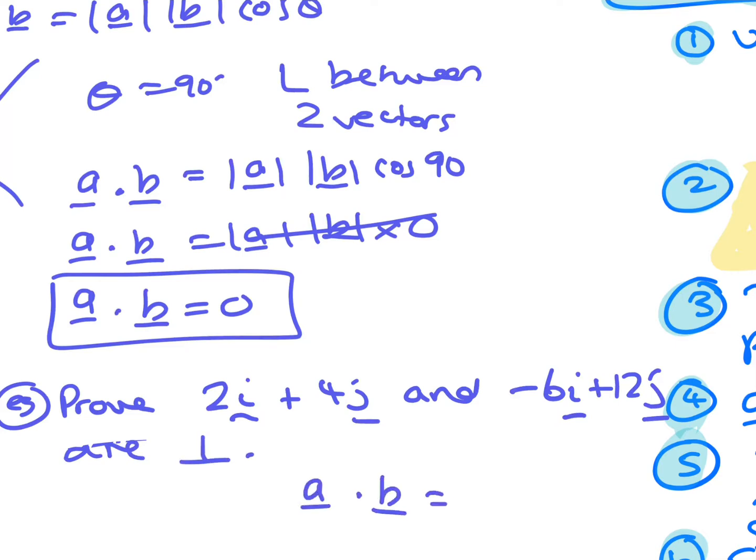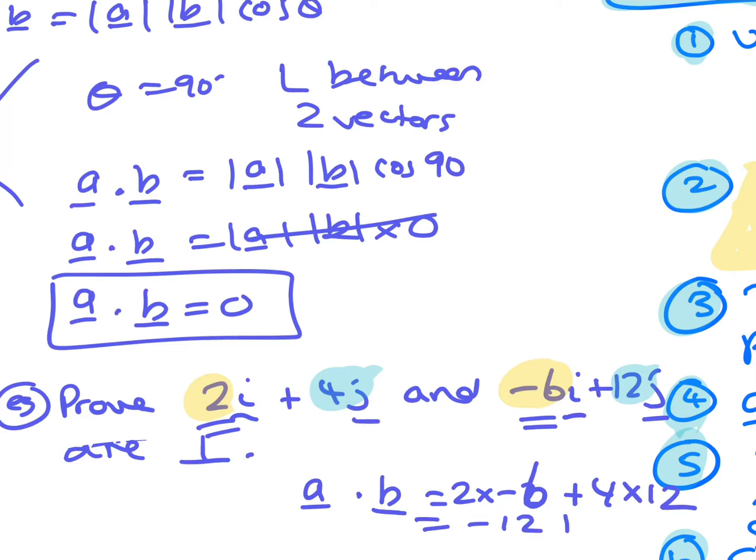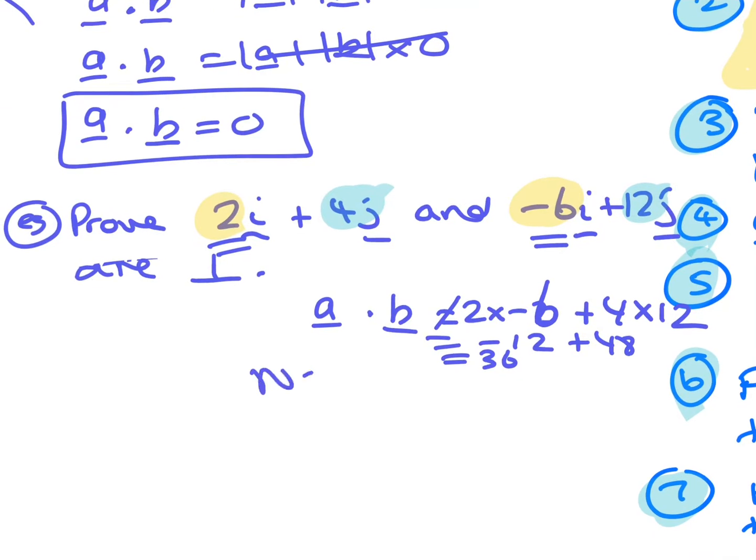Okay, so A dot B, so you multiply the x's and add them together, and then you multiply the y values and add them together without the j's and the i's in it, because you're just meeting x1 times x2 plus 4 times. Now this one, we can see they're actually not perpendicular, because that's minus 12 plus 48, which is 36. So that one is not perpendicular. Sorry about that.